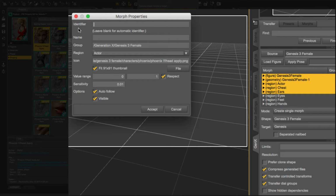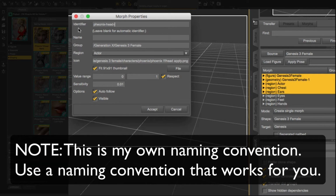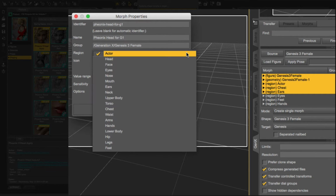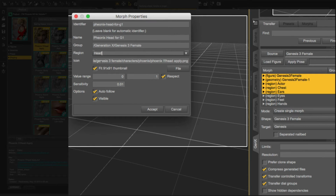So the identifier will be Phoenix head for Genesis 1. And then I'll just type that again in the name. This is the name that's actually going to appear. I spelled that wrong. Phoenix head for G1, short for Genesis 1. Now, because it's a head for the region, I don't want it in the actor category. I want it to go under the head category. The icon has already selected. It's already selected it by default, but I'm just going to make sure.